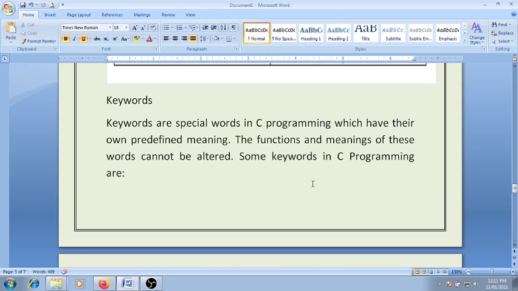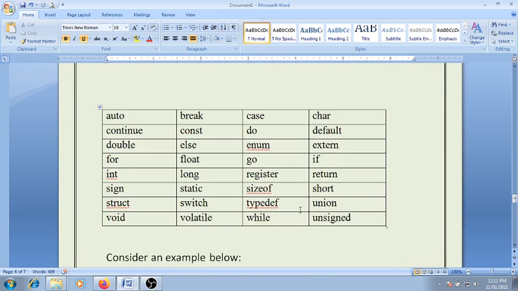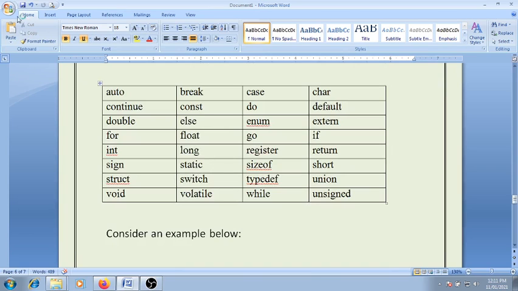Now how many keywords are there in C programming? This is the table that contains the keywords in C programming.